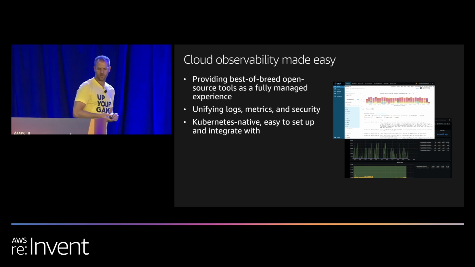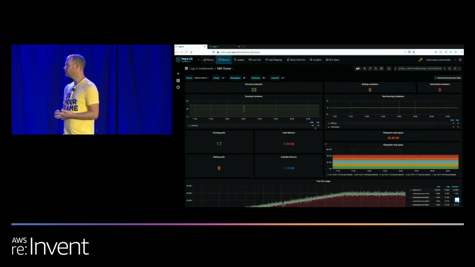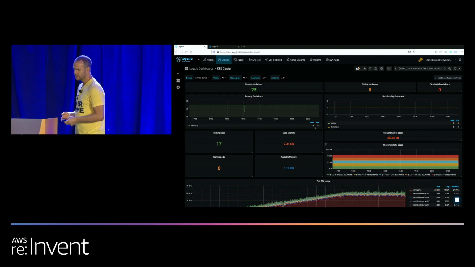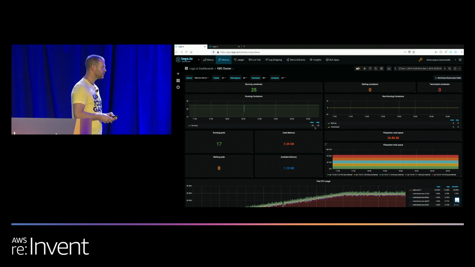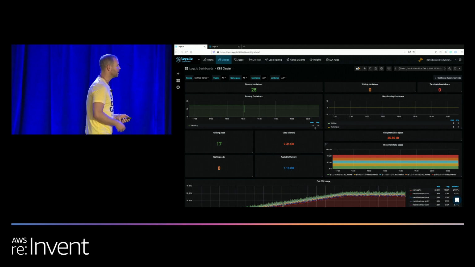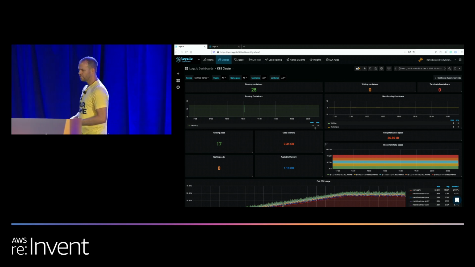Before I show you a quick demo, I'll just tell you a little bit about what we do. What we do is we made it easy to do cloud observability with open source tools, and we've picked the best of breed tools to manage the environment, and you don't have to deploy it. You can deploy the environment and we manage it, especially around Kubernetes. So I'm going to spend a few minutes showing the demo of what to do at Logz.io.